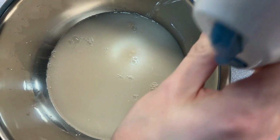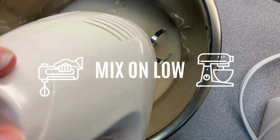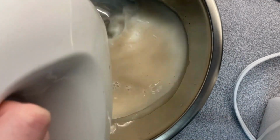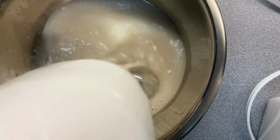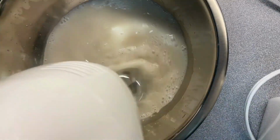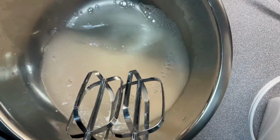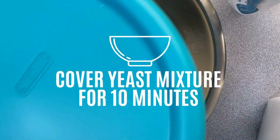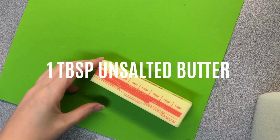We're going to take our hand mixer here. You can use a stand mixer as well. You're going to mix it on low. Now, my mixer only goes high, so... You're going to mix it so all the clumps are gone. Again, my mixer only goes high. You're going to want yours on low the whole time. So you're going to cover it. We can do this with a cover or saran wrap, paper towel, etc.